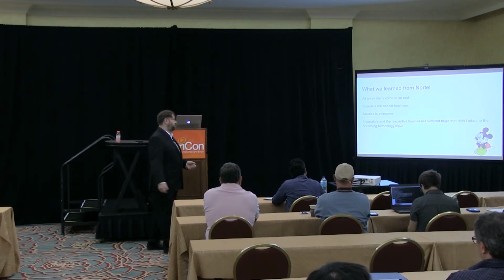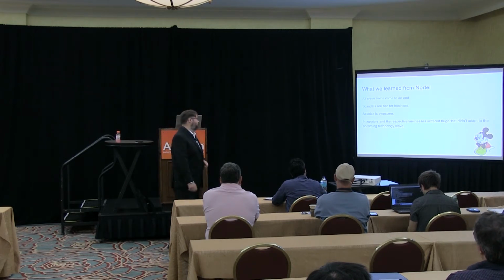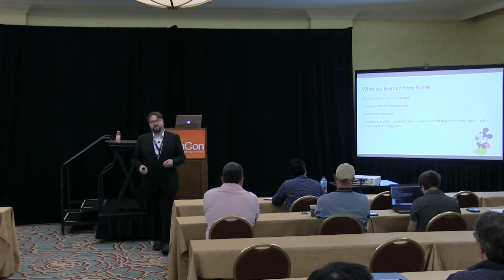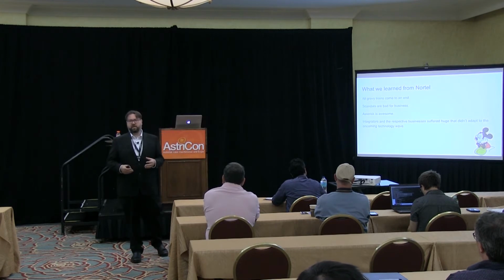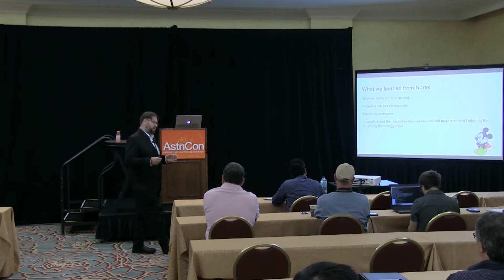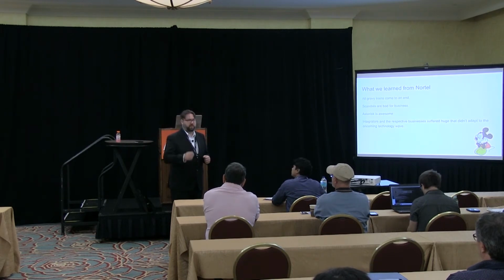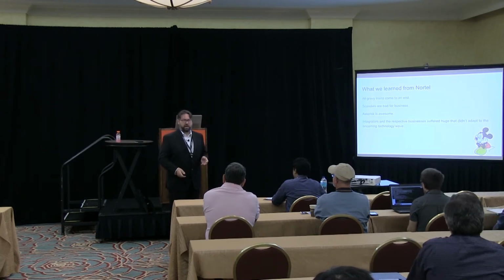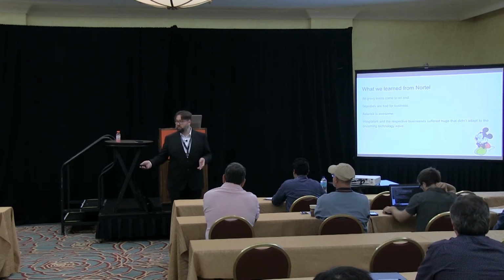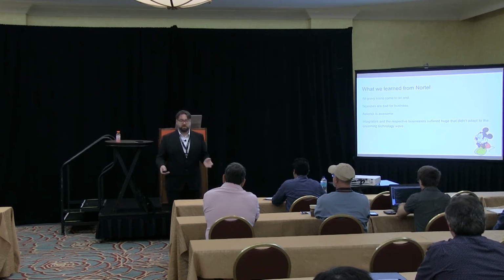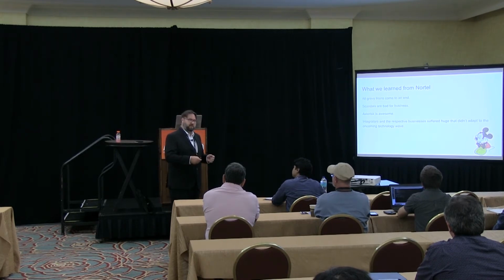So what we learned from Nortel: all gravy trains come to an end. Scandals are bad for business. Asterisk is awesome. Integrators and the respective businesses that did not see this coming really got hurt bad. There is a huge segment of installers out there whose bread and butter was the copper line business. They'd go in, they'd do the punch downs, they'd wire a hotel with 800 lines of copper. It was a profitable business for them, and they sold keys on top of that and phone systems, and it was real gravy. But that disappeared really fast because people with physical skills were easily replaced by people with software skills very fast.